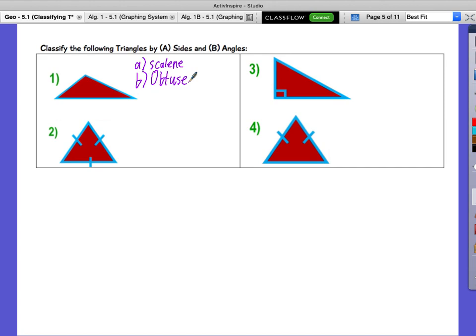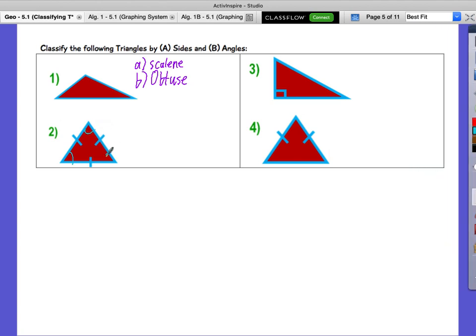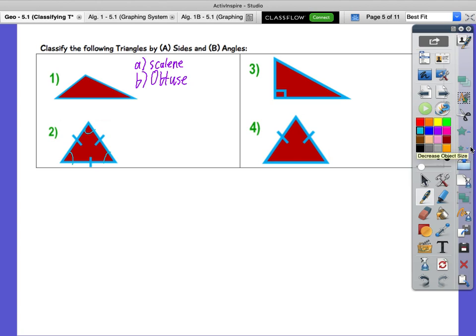I want you guys to actually go through and do 2, 3, and 4 the same way. Once you have those, I want you to raise your hand. Excuse me, I need to draw one thing in here. On number 2, I need to draw this in. I want to talk about why that would actually be a given on number 2. I drew that in for the angles. Once again, once you have 2, 3, and 4, raise your hand, or if you have questions, raise your hand too.